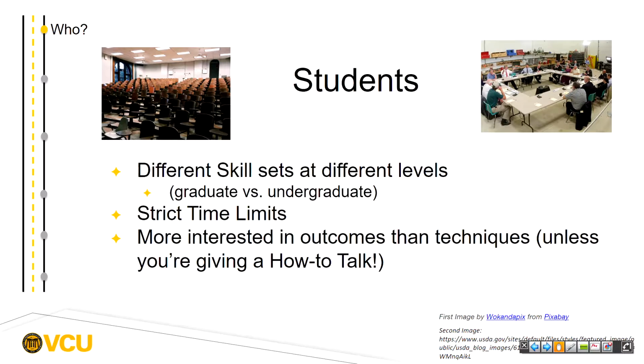In general, students, depending on what you're teaching, might be more interested in the outcomes of what you're talking about, the facts, what we've learned, than the actual techniques of how you got there. And when I say that, I'm thinking about an intro biology course where they're trying to understand what photosynthesis is. They might not need to know how you got there in order to understand what it is. But if it's an upper level class in molecular techniques, then how to do a Western blot is incredibly important, right? So it's the kind of thing you have to think about, where you are and what you need to then talk about.